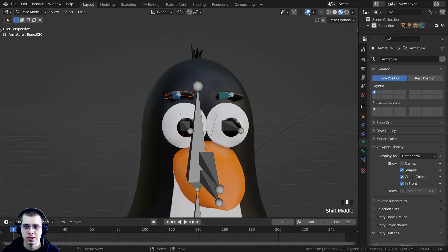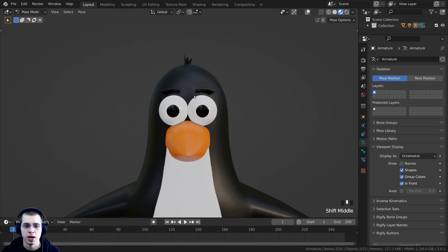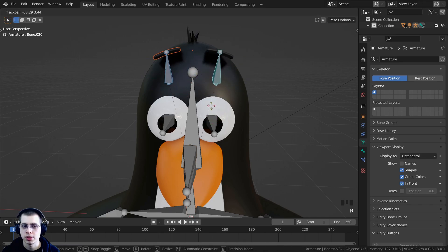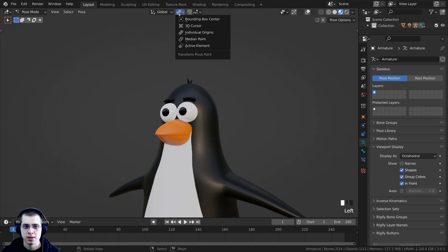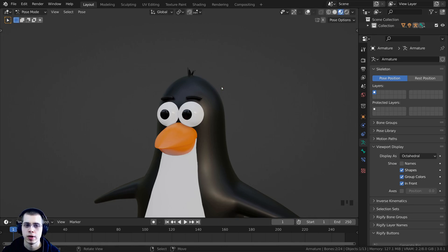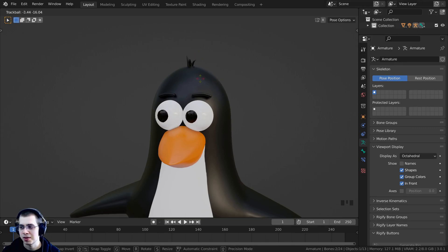To see how it looks, I can click the overlays button to turn off overlays and rotate or scale the eyebrow bones. If you want to move both eyes at the same time, click the Pivot Point and change it to Individual Origins. Then select both eye bones — Shift-selecting each — and double-tap R. You can see both eyes moving together while each rotates around its own center. Changing it back to Median Point makes them rotate as a group around a shared center, which is not what we want, so keep it on Individual Origins.